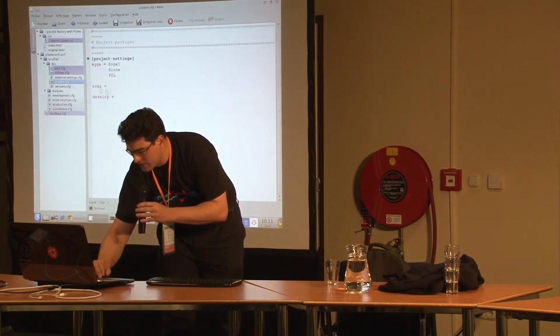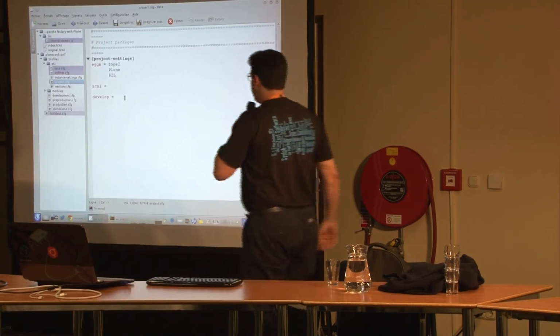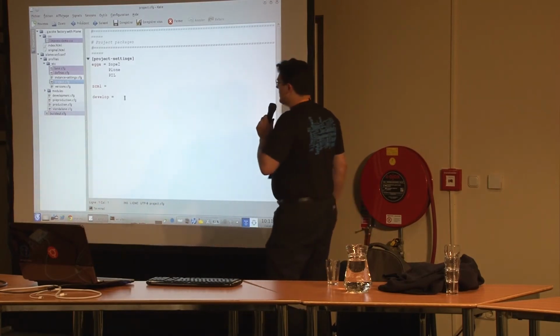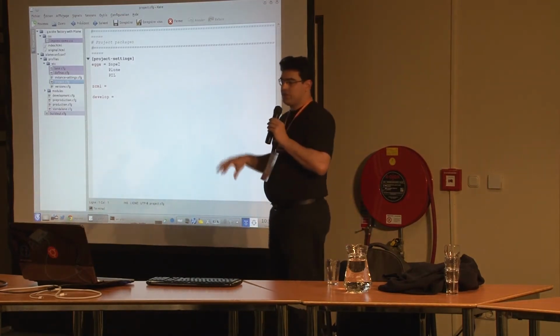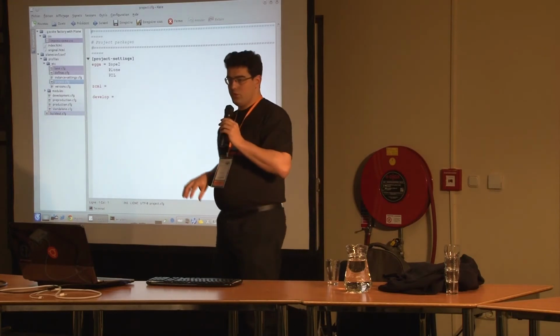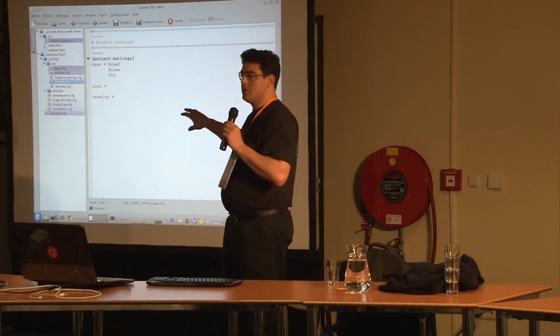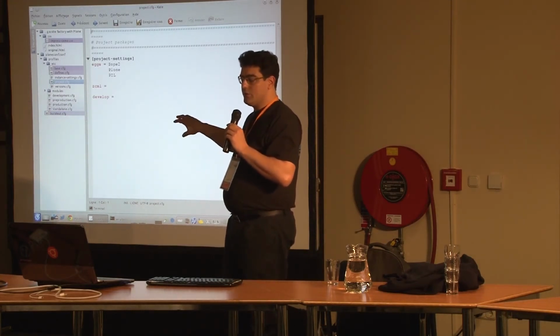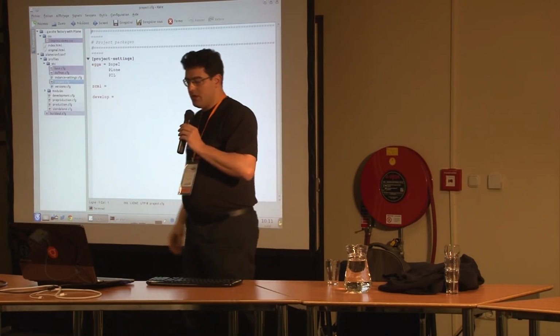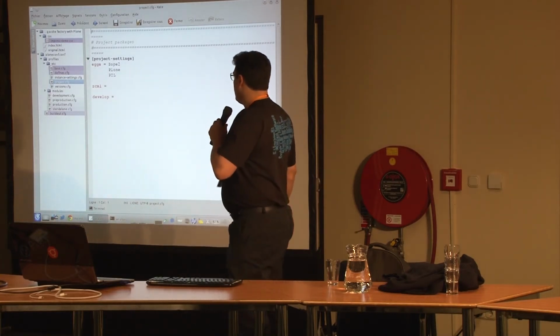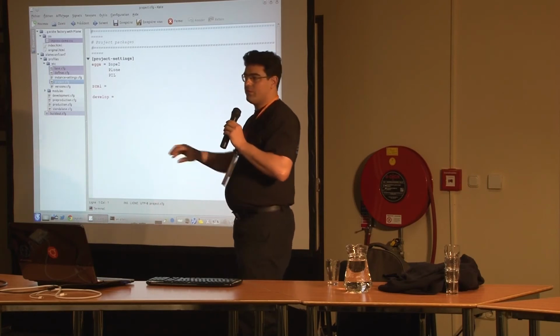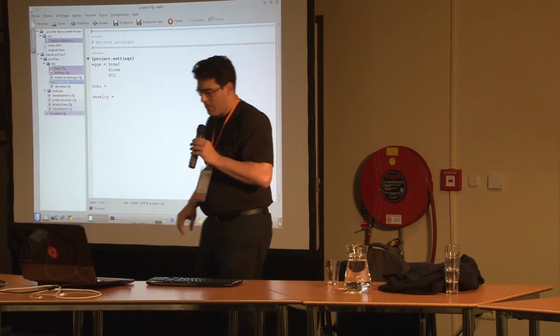Then the project. In the project part, you just add all eggs that are specific to a project and that you don't want to add in an external module. Mainly, you add here lxml or some very specific things.